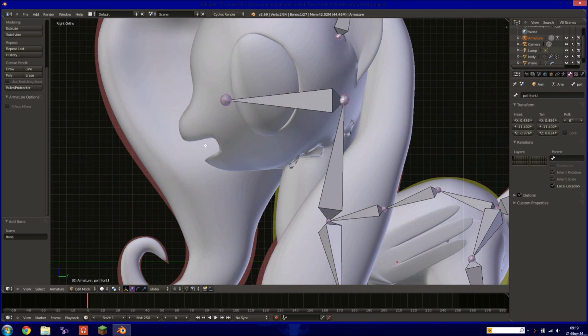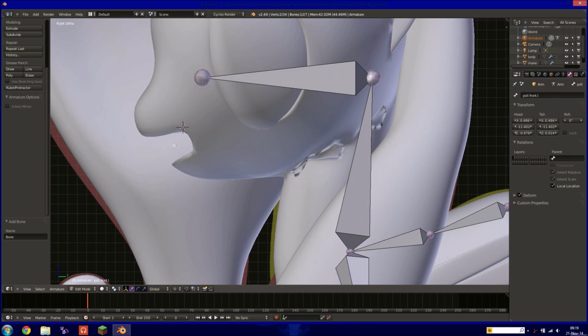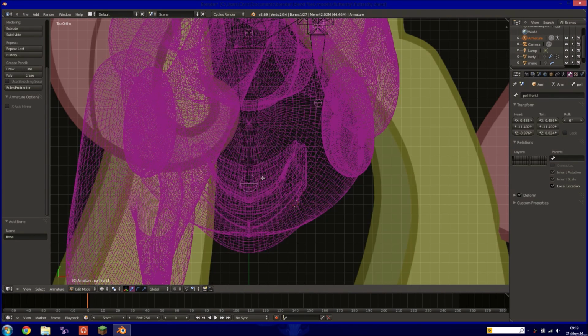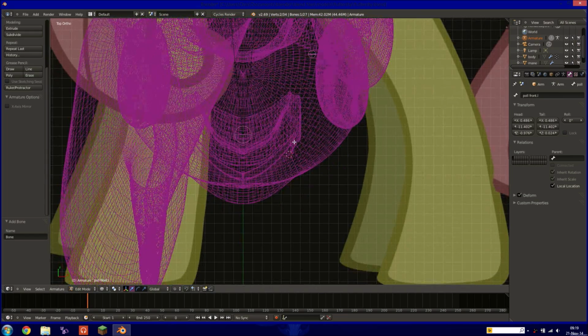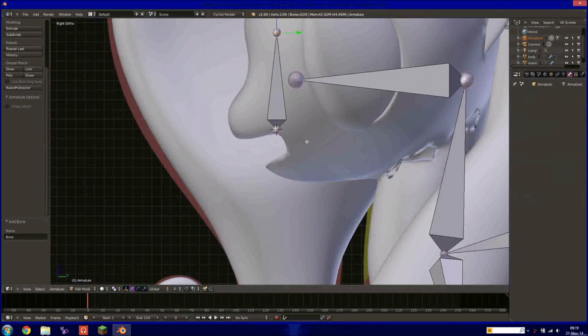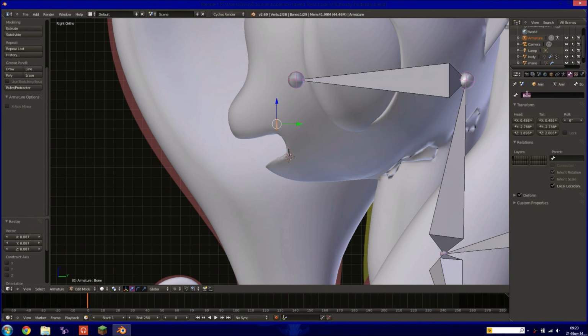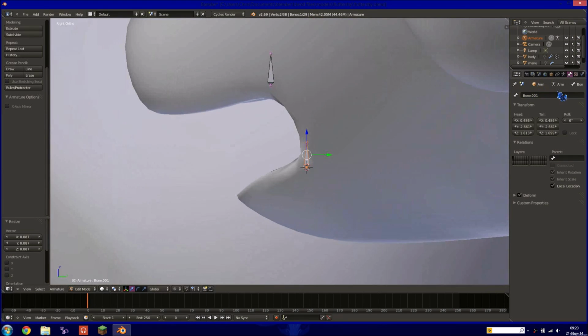The other thing we need to add is a couple bones in the mouth. Wow, that's almost the right spot. It's wonderful. Shift A, scale it down. Shift A, scale that down. This is mostly an experimental facial rig.